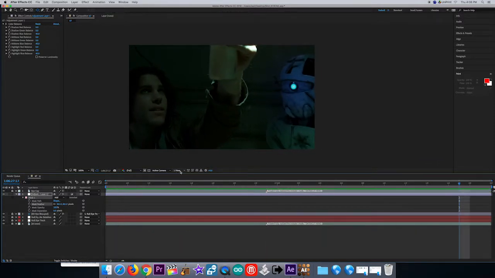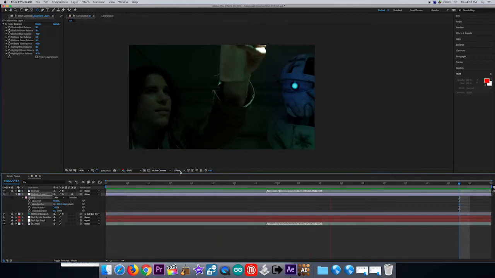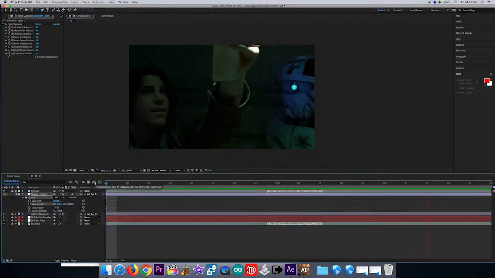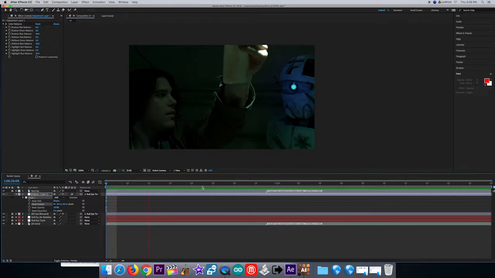So this adjustment layer is actually not moving. It looks nice now, but we want it to be moving with Ed's head, or the camera in this case. Luckily, there's not enough motion in this shot. So I'm actually going to pick whip this to the no rotation. And if you can see here, the mask is moving with the head.